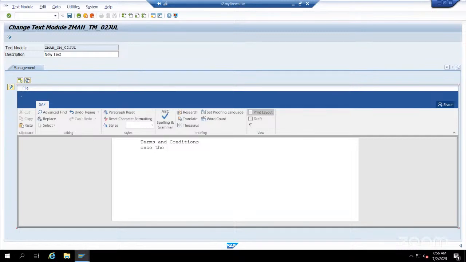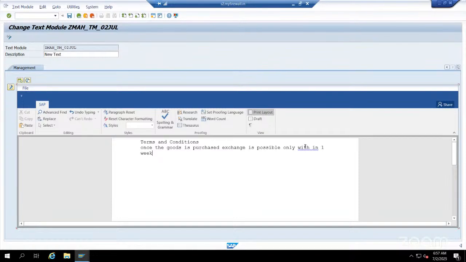Once the goods are purchased, change is possible only within... like this, if you want to print.